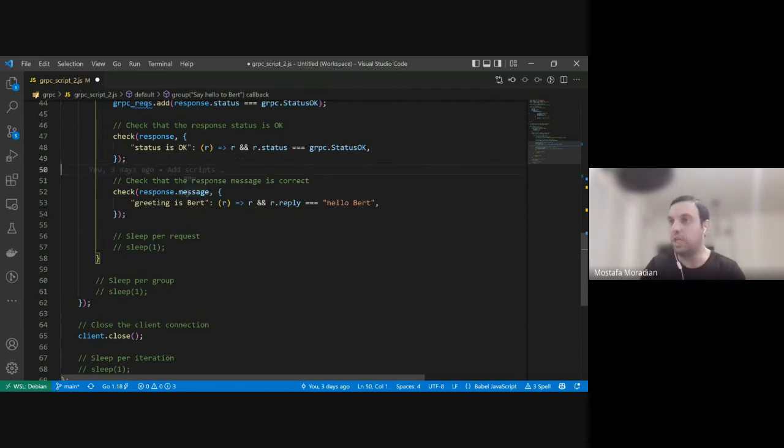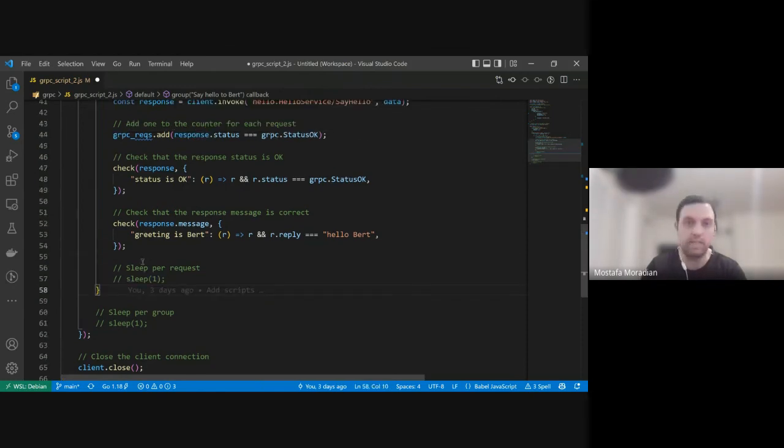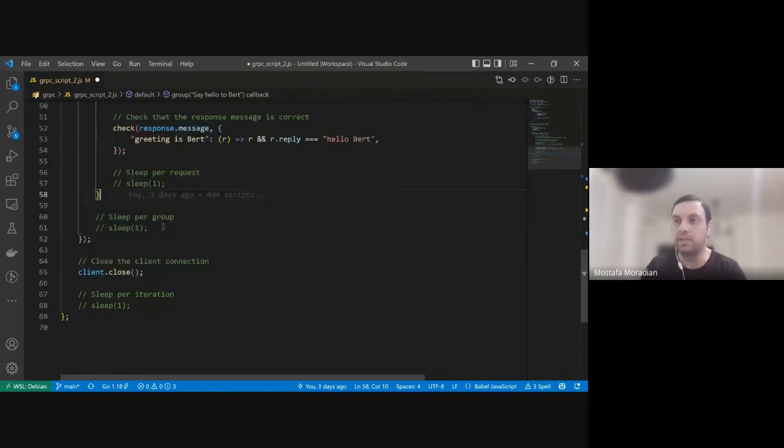And I also check the message to see if the reply is hello Bert. It also checks for data type and stuff, but that's out of scope. You can introduce sleep per request. So 100 sleeps, that's not a good idea, probably. You can introduce sleep per group. And then at the end, you can also sleep per virtual user, per iteration, I would say.